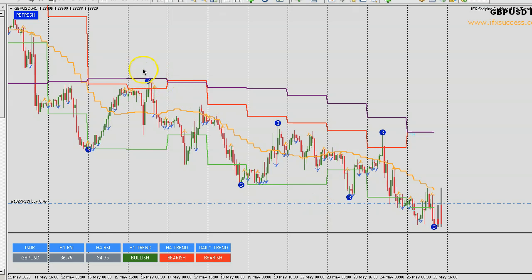So as you're able to tell right here, we are below the daily moving average. We bounced off from there. It came back down again. It went up again, came back down again. It bounced off of the moving average. And pretty much we've been getting pullback entries because we are with the daily trend, also a bearish trend in here, and then we are below the moving averages. So this would have been great entries right over here.